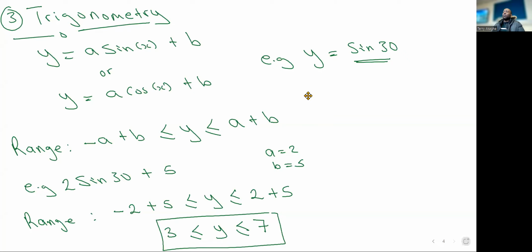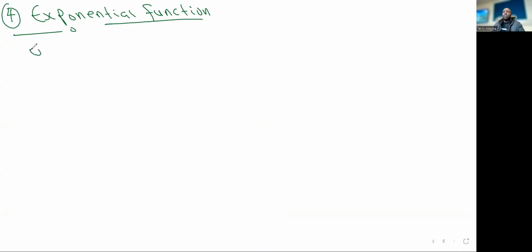Let me add maybe 2 more functions for this. All right, so let's add exponential functions, for instance. For exponential functions, you were told to find the range. I have a video as well on exponential functions, and I also showed you how to sketch them. But assuming you have these exponential functions and you were told to find the range, y is always greater than what? A.